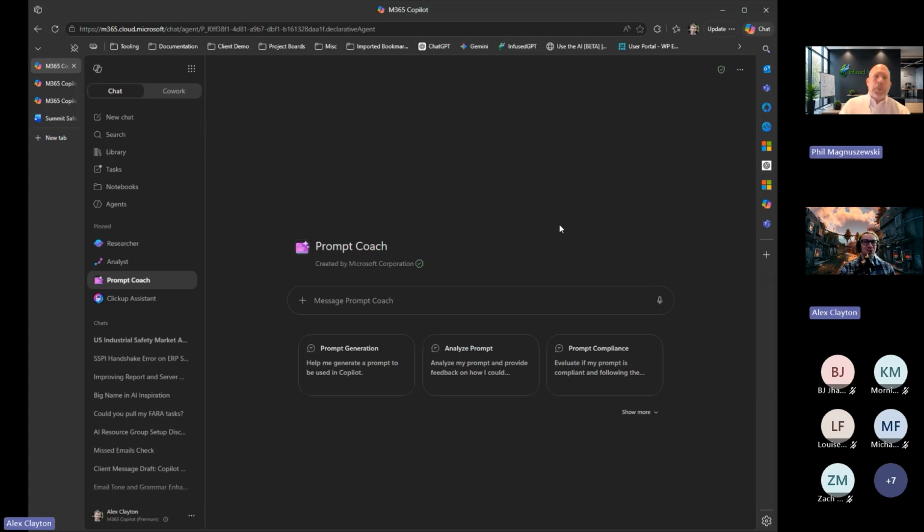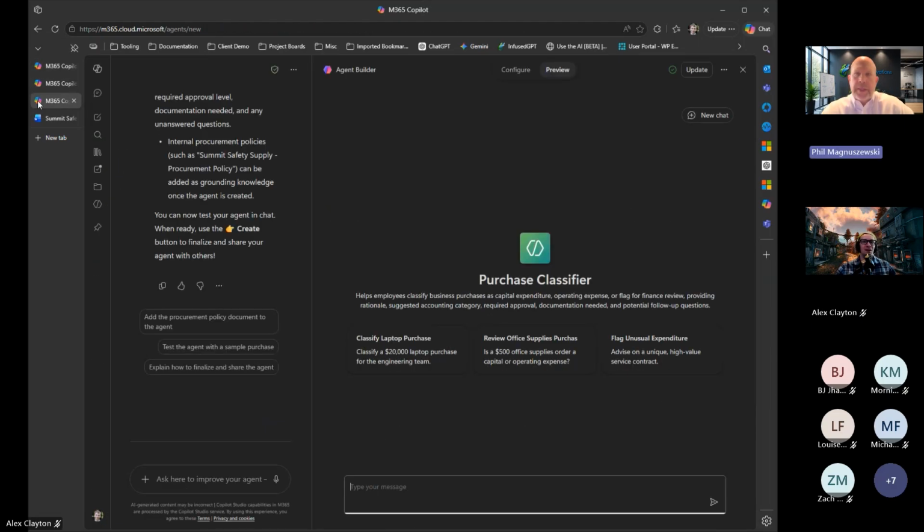Yep. And that goes for not just prompt building but the entire Copilot ecosystem. If you ever have any questions on how to use any of this, you can literally ask Copilot. Sometimes, for some of the more specific stuff, you may have to build an agent or give it access to a specific Microsoft documentation article on that feature. But you can just ask back and forth on what you're trying to do, and it can help collaboratively do that with you. So I think that's a good background for everyone on the back end side of it.